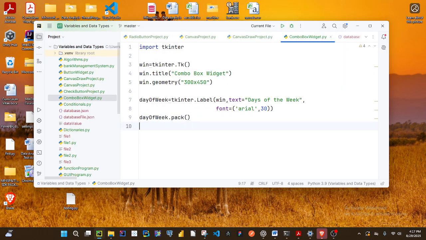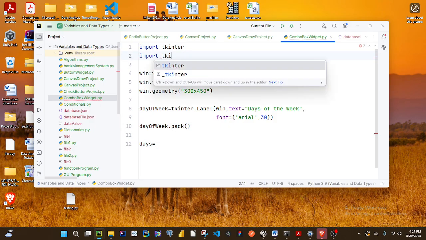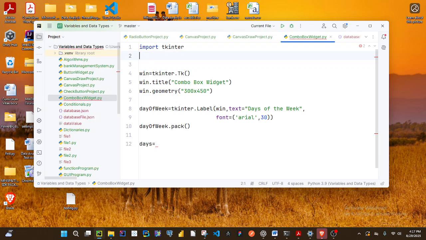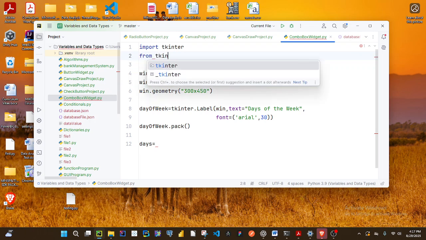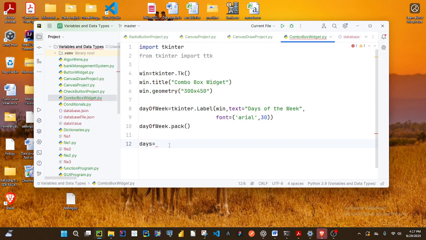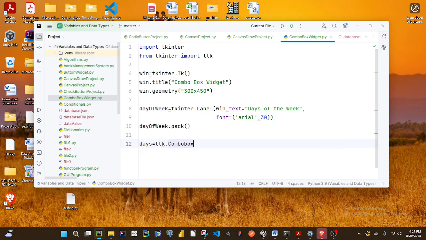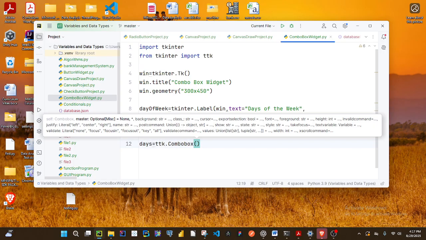So that is that. Now I want to create my combo box. I will just call it days. Now there is a sub module inside my tkinter module. So I will just come here and say from tkinter import ttk. So the combo box is inside the ttk module. I will just say combo box. So a module is basically a Python file that has code in it.